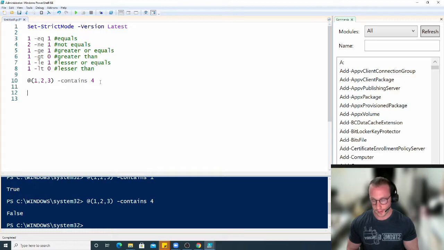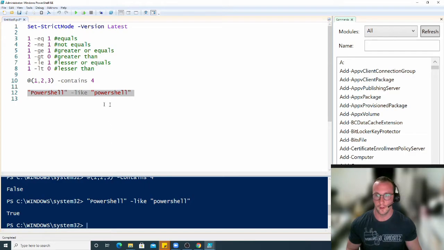And then we also have the like operator, which is mostly for comparing strings. If we have PowerShell here, we can do a dash like, and we can do all lowercase, and this will come out to be true because like is case insensitive.